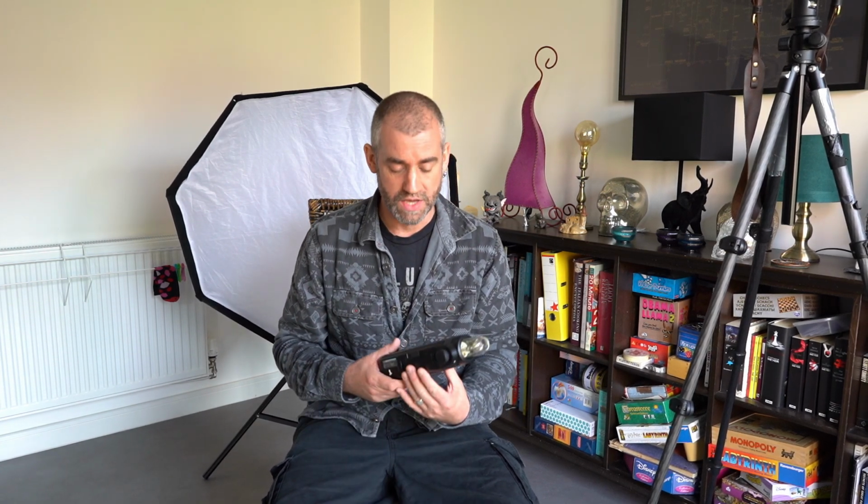One thing that people have asked me is what type of flash I use, and I use the Godox AD200s. Absolutely marvellous piece of kit, about the size of a speed light, a little bit heavier, but not too much heavier, and you can also get a bare bulb attachment, so that gives a much nicer, softer, more even light when you're using softboxes like I do with them. And there's some newer ones coming out and they look absolutely brilliant as well, the AD300s. I'd love to test one of those.